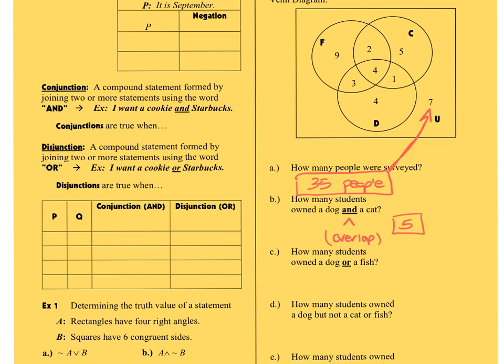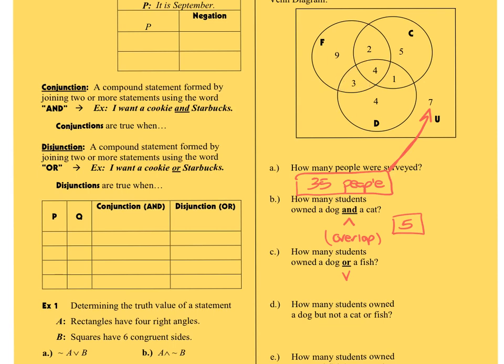If we want to look at an or statement, so I'm now down here at C, the or is going to be the V. Remember, symbolically that's a V. And it means we don't care if they owned both. So now we're going to look at dogs or fish. It's okay if they owned just a fish or just a dog, or it's okay if they owned fish and a dog. That's okay as well.